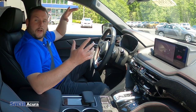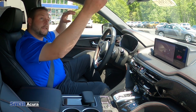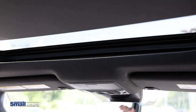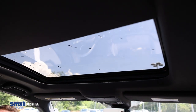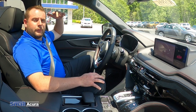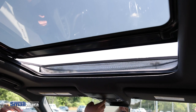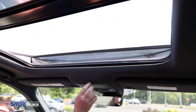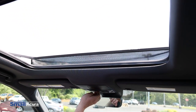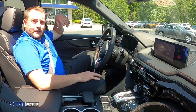Not only the 22 MDX Type S Advanced, but all 22 MDXs come standard with a fully panoramic roof. You can stop that shade screen halfway if you want. With the panoroof, you've got multiple functions — you can tilt the roof, and you can open it as well. When you open it, a bug shield pops up so nothing's going to fly in. This is it fully opened up, so it lets plenty of sunshine in on a nice day like this.